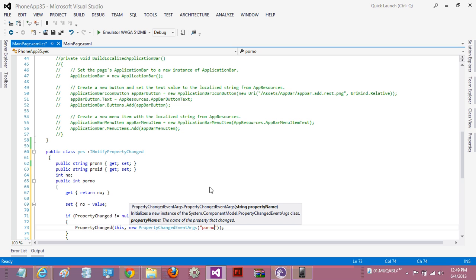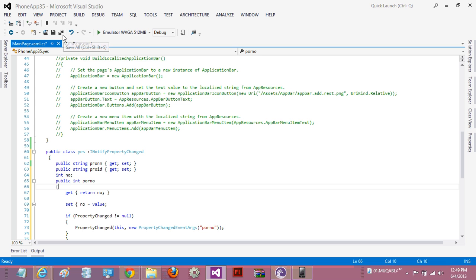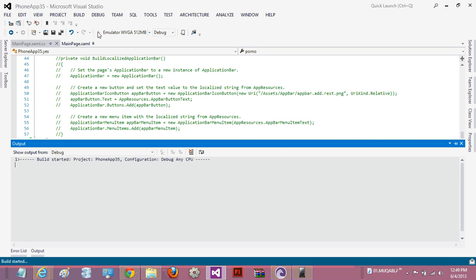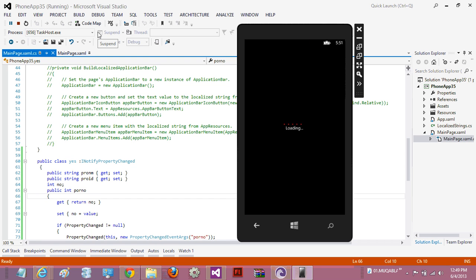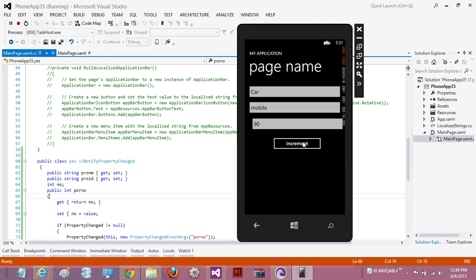Let me show you on the emulator. If we click on this button, the value is changing, and you are looking at one thing: the value in the third text box is also changing. So this is the use of INotifyPropertyChanged. If the value of a property is changed, it will notify the UI element that your property is changed.